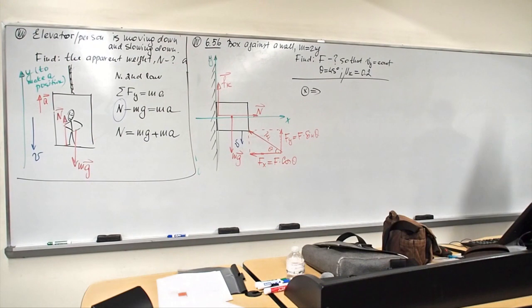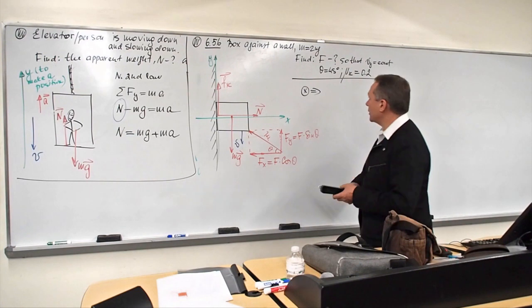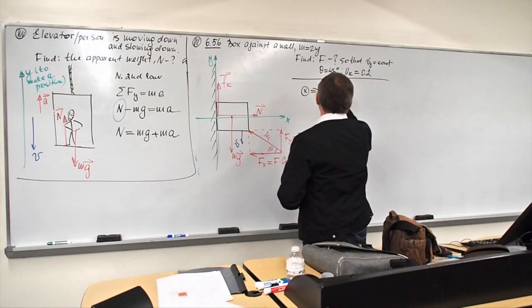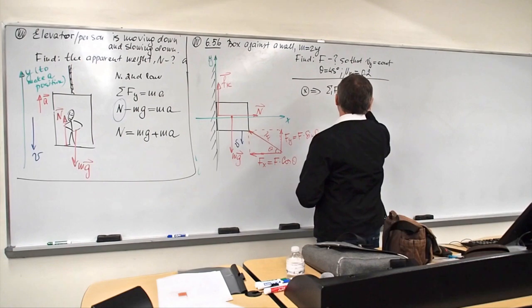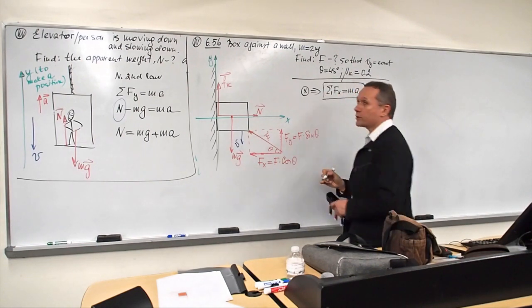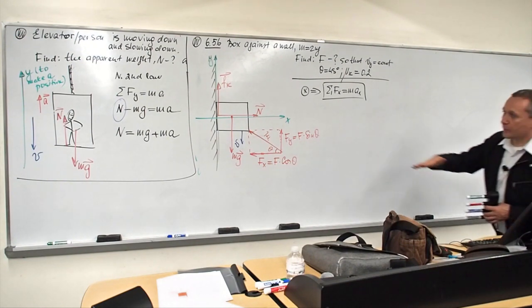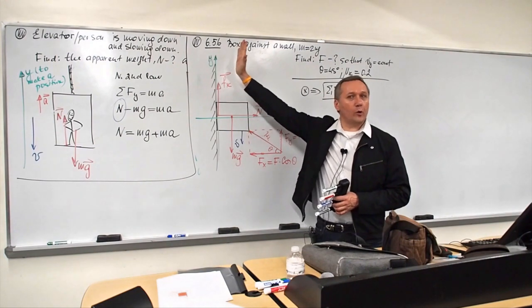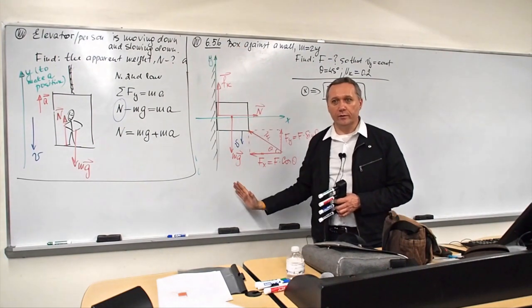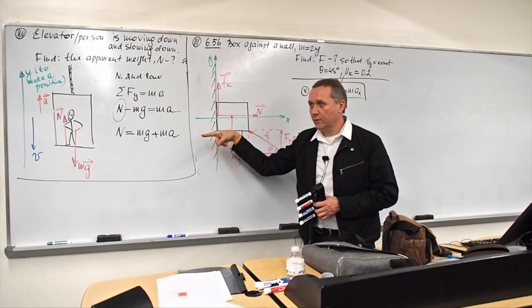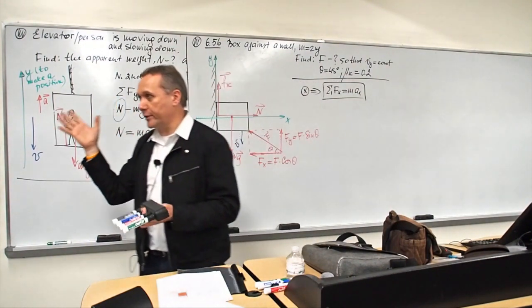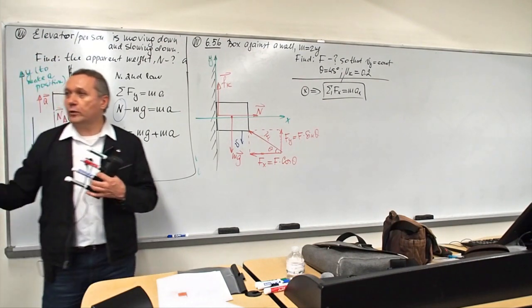Okay, now, once I have these components, I can start writing down the equations. The sum of all forces acting in the X direction equals mass times acceleration in the X direction. Universal law applied in this direction. What's the value of acceleration in the X direction? 0, because we observe the object just sliding down in the vertical direction. So there is no motion in the x direction, it means acceleration is 0. So we just apply what we observe.